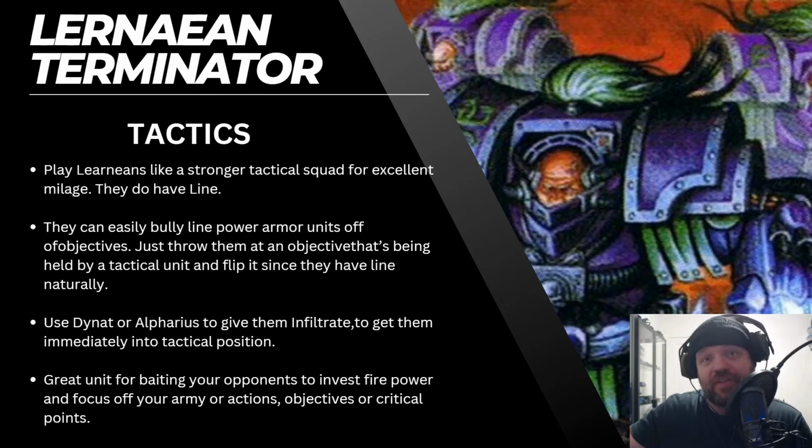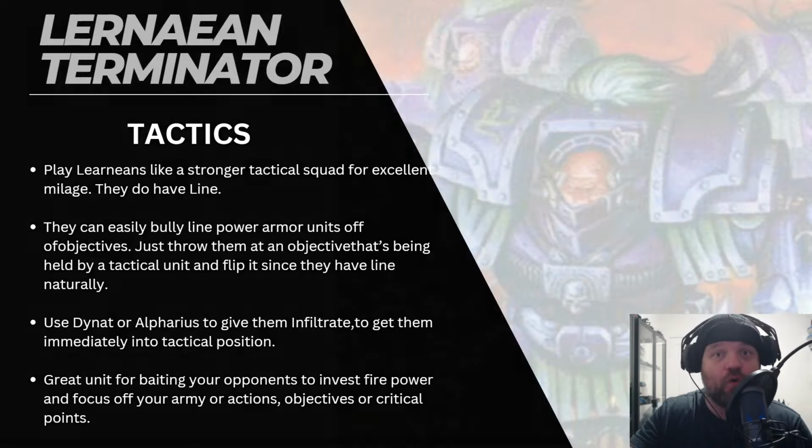The other person's army, so you can then concentrate entirely on getting the objective that they hold and flipping that, while you're pretty strong on those objectives. Your opponent needs to then invest a ton of resources to shift these Terminators off objectives, especially if they have a Medicae with them. We'll talk about it in a second. Again, I spoke about them being a really good baiting unit, requiring a massive investment for the enemy to shift.